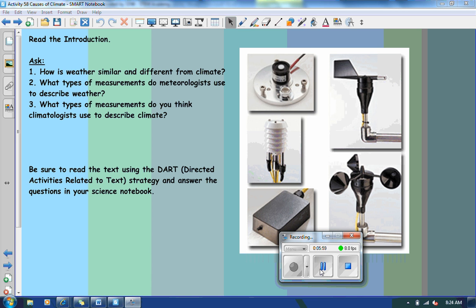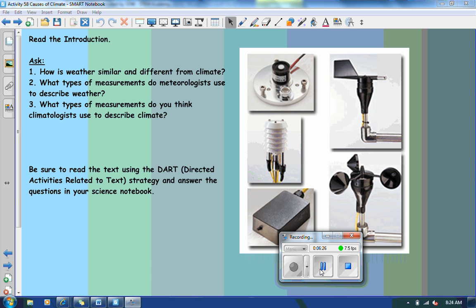Landforms such as mountain ranges, hills, and valleys can also affect climate. When winds blow toward mountains, the air is pushed upward. As the air gains elevation, it cools and begins to release moisture that is in the air. This released moisture often forms clouds and then rain or snow. Because of this, the side of the mountain that is facing the most common wind direction is usually wetter, while the other side is usually drier.